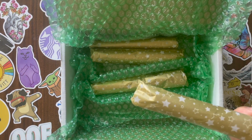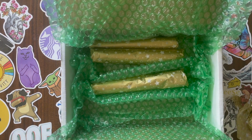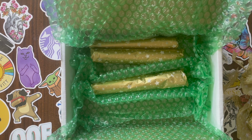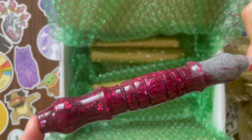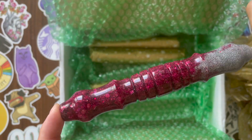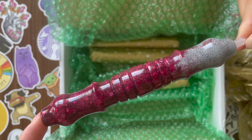Next pin. Which one is this one? What did I get? Why am I doing this? Okay. Let's open up this pin to see what I got. All right. Let's see. Oh. Holy. Why is it thick? No, I'm just kidding. I knew it was going to be thick. Look at this. Look at this pin. That is so beautiful.